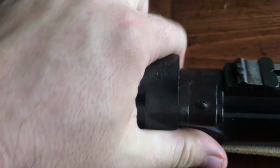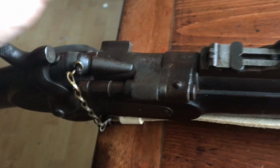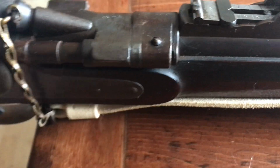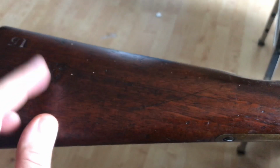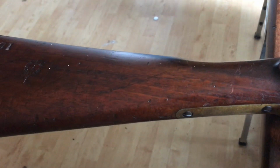But the old Snider, that was our primary arm right up until the 1890s, and even beyond that. You will sometimes, not very often, occasionally find these that haven't been altered in any way, and they'll have an issue marking on the butt from dates. The latest I've ever seen, I think, was 1905.